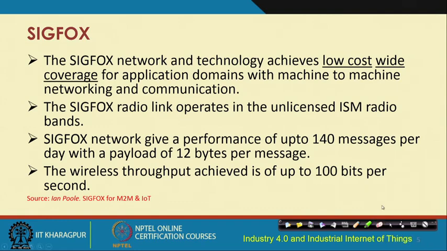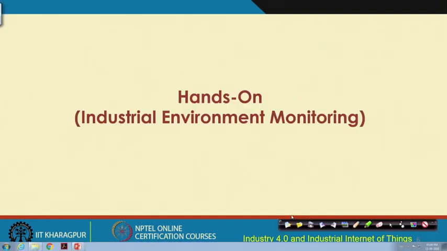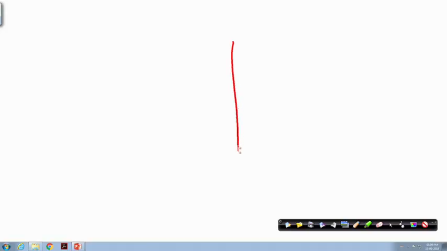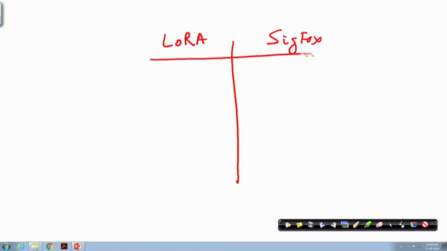Let us now get a better understanding of how these two technologies for long range communication, LoRa and Sigfox, compare with each other. In terms of the modulation technique, LoRa, as I said, uses CSS, chirp spread spectrum, whereas Sigfox uses BPSK.